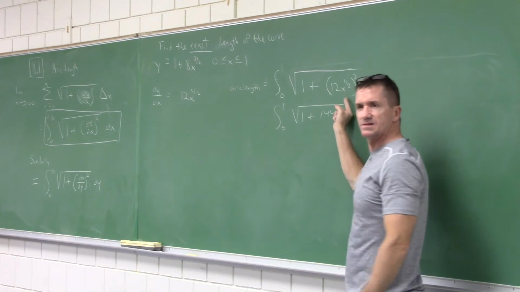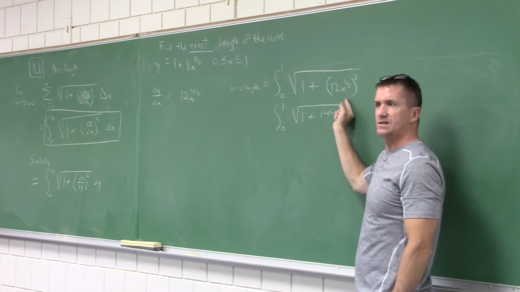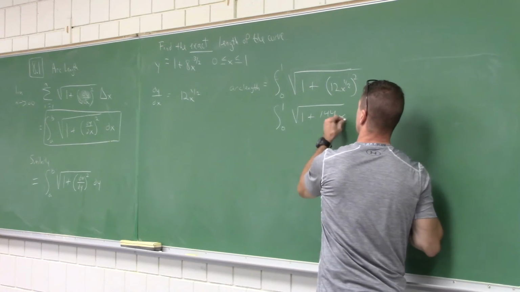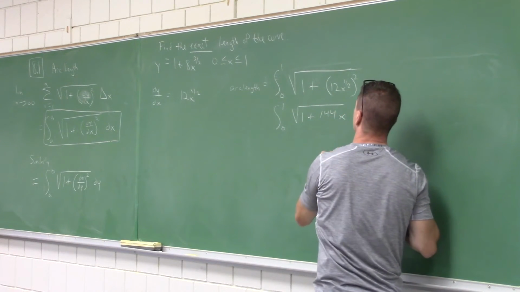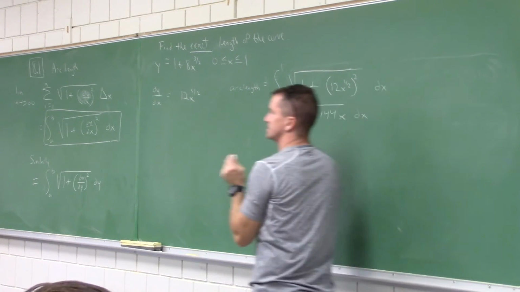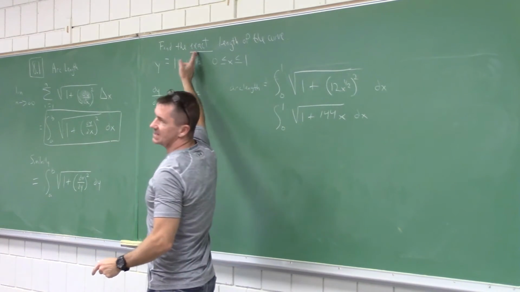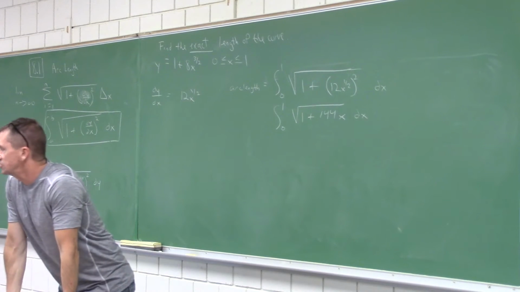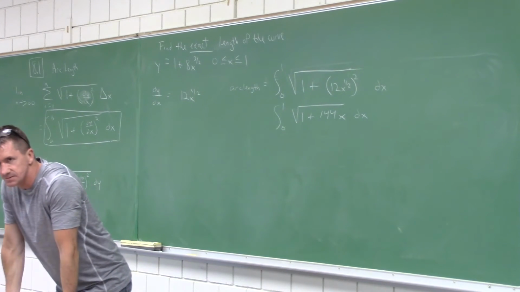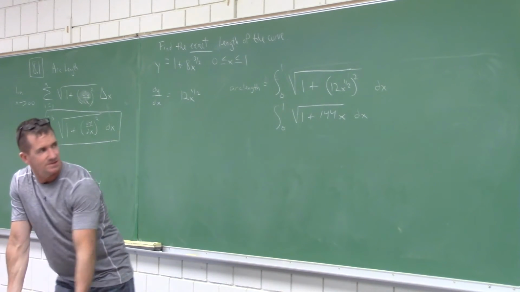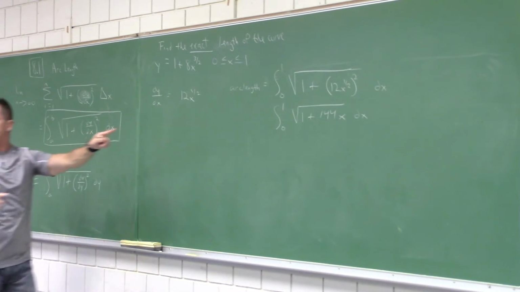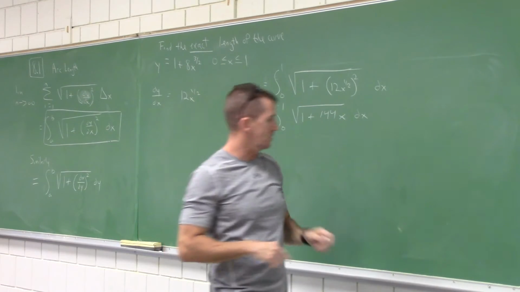That's the square root of x, isn't it? x to the 1/2. x to the 1/2 squared is just a nice x. So all we have to do now is evaluate this. They said exact, so we're going to have to do the math, like one of these methods: substitution rule, integration by parts, partial fractions. Isn't that substitution rule though? And we're going to do a u-sub on this. That's what we're going to use.